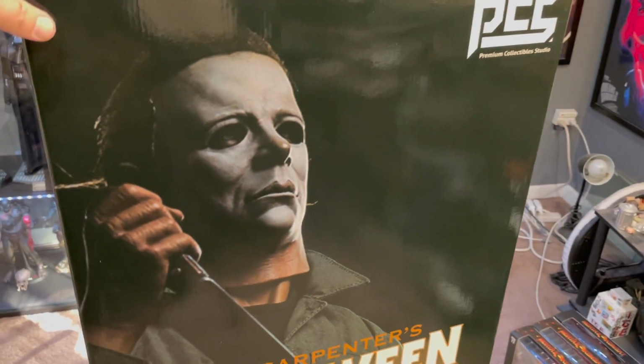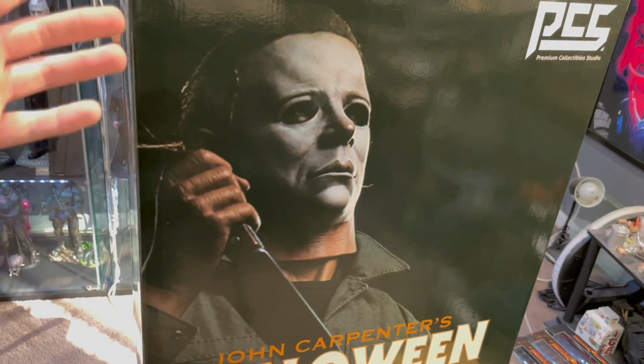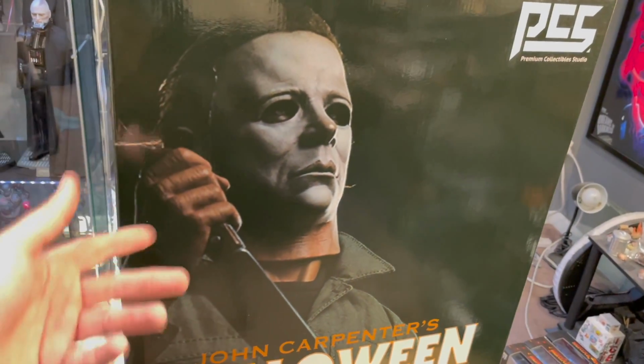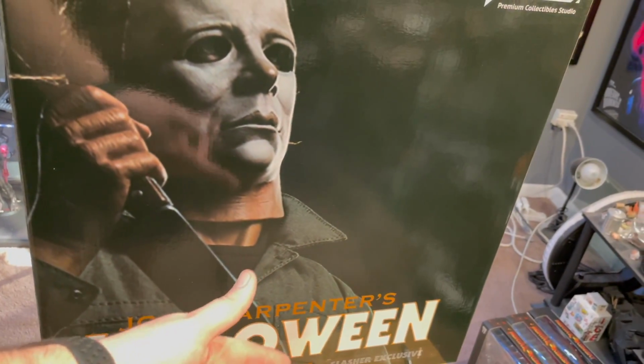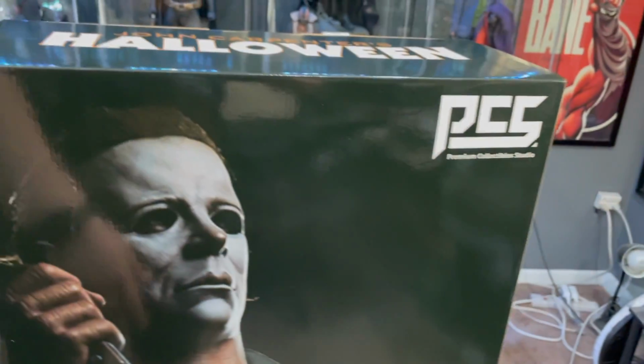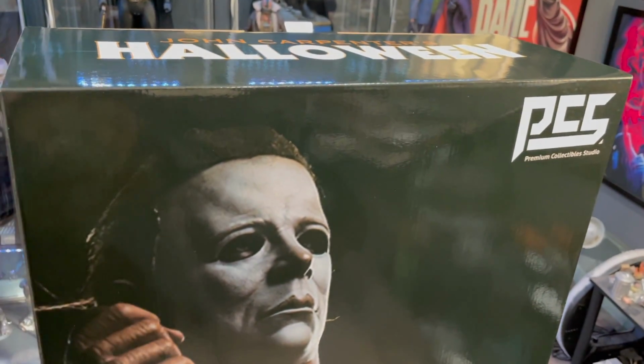Alright, guys, so here we have the box for the statue. This is a nice box. I like it. The picture's a bit pixelated, but that's Michael Myers. That's the statue right there. On the bottom, we have John Carpenter's Halloween, some branding. And then to the top right here, we have Premium Collectible Studio. I thought it was Pop Culture Shock, but I guess you learn something new every day. I was wrong. It's Premium Collectible Studio.